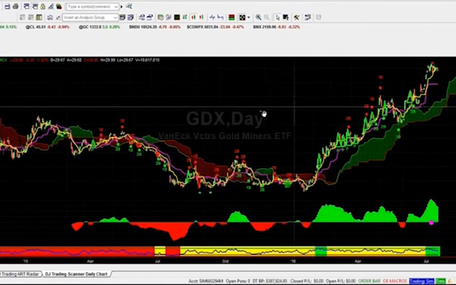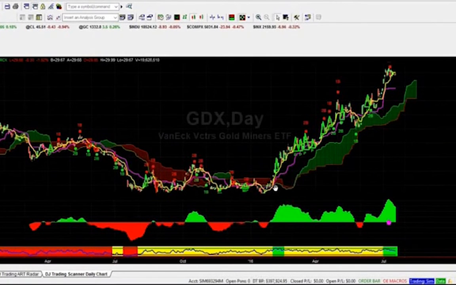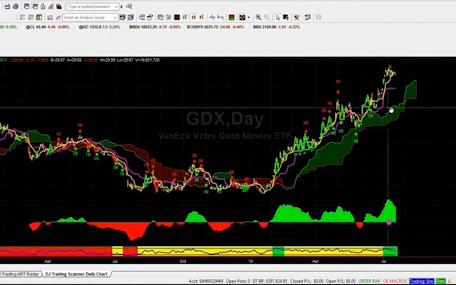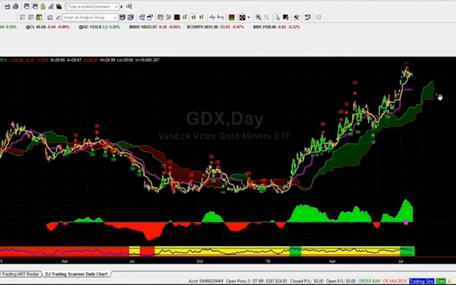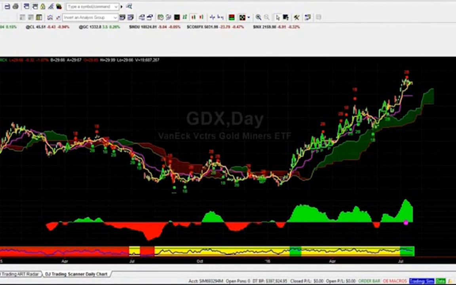So GDX followed gold really closely. Big move up, nice retracement, this leg up. The question is, where does it go from here? It could have run out of gas. So I'm a little hesitant to get in now. I think it's a little late. If I were in it, I would stay with it and just keep trailing my stop up. I would currently have my stop under this pyramid right here. If it heads up again, we'll probably get another pyramid and you trail up there. But I wouldn't be taking new entries on GDX at this time.